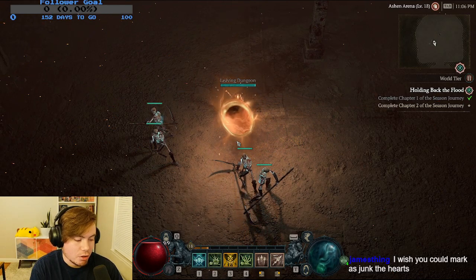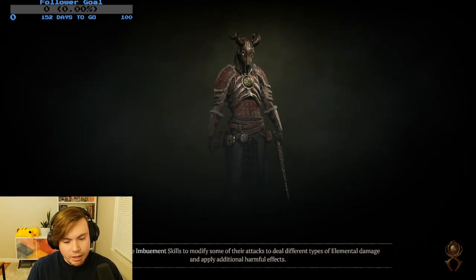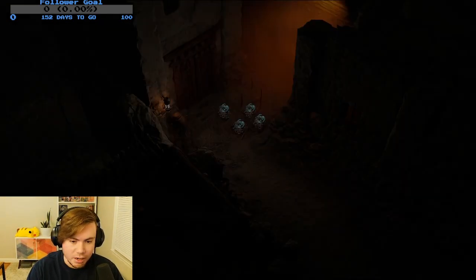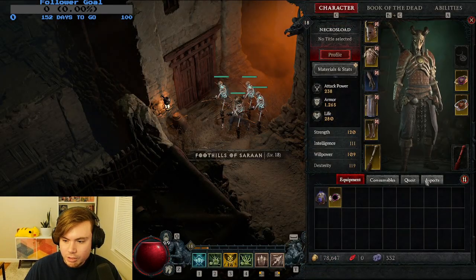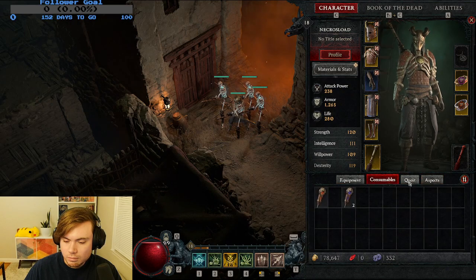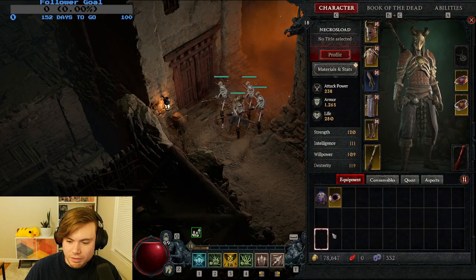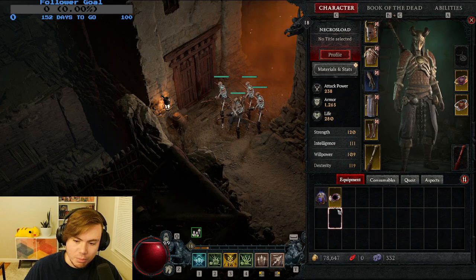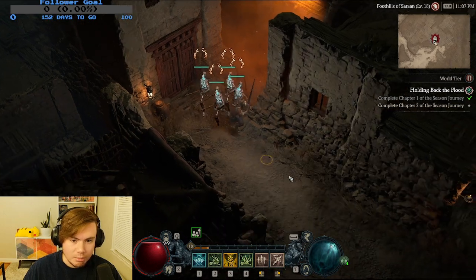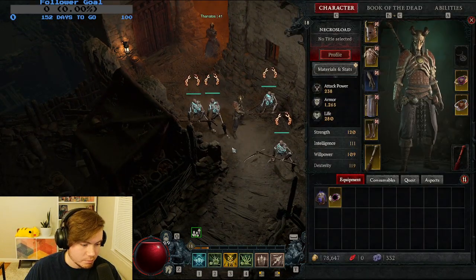I wish you could mark as junk the hearts. That would be very nice. I wish the hearts had a separate storage tab, like consumables, quest items. I wish there was one here for hearts. Or, yeah. I don't know. Maybe something. Because it feels like, especially if you're farming malignant dungeons, it's really going to start to add up. I'm definitely having to go to the blacksmith more often right now than I was.